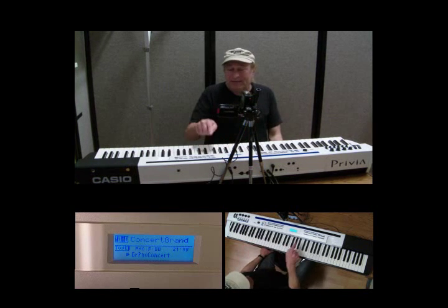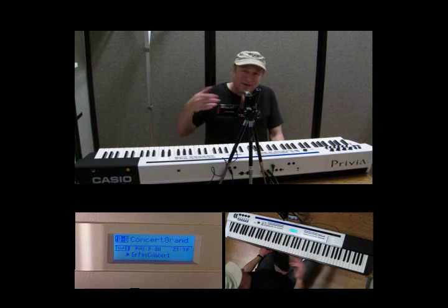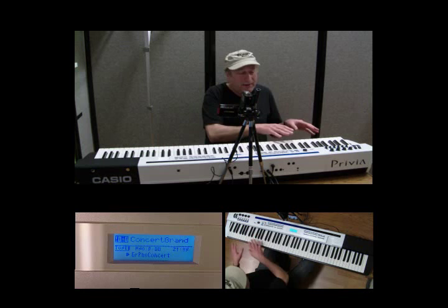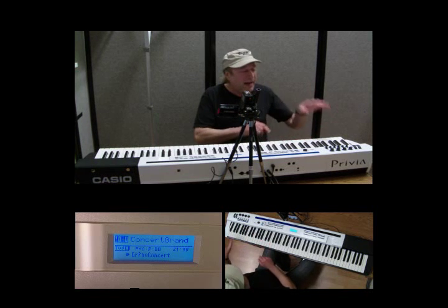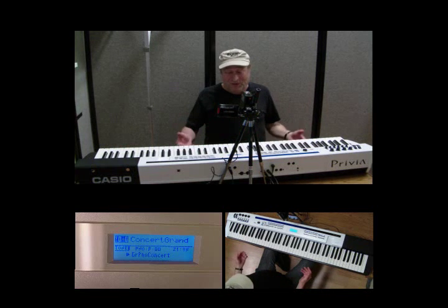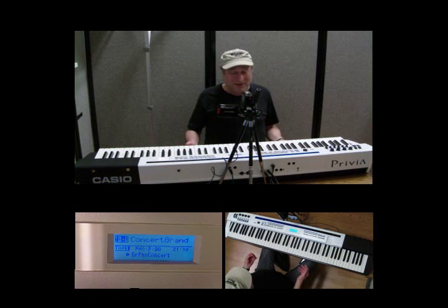Just by watching the display and twiddling these knobs and moving the sliders up and down, you've already learned which one of these does what for this particular setting. That's called Stage Settings 0,0. There are a hundred stage settings, and you can alter any of these to be whatever you want. These knobs and sliders are a very small part of all the total things that you can do with stage settings.